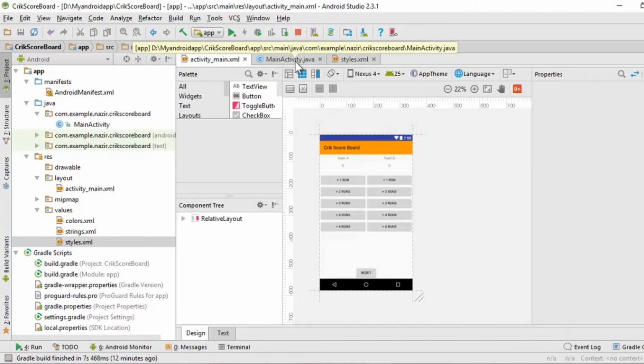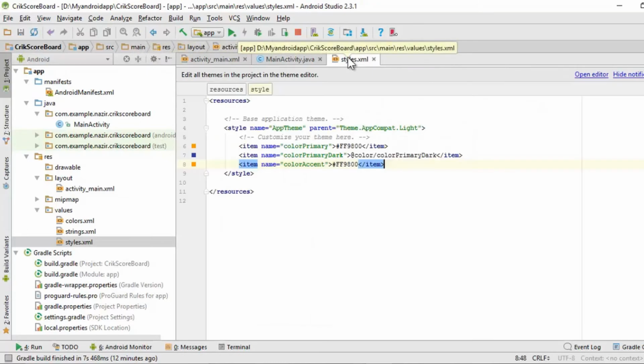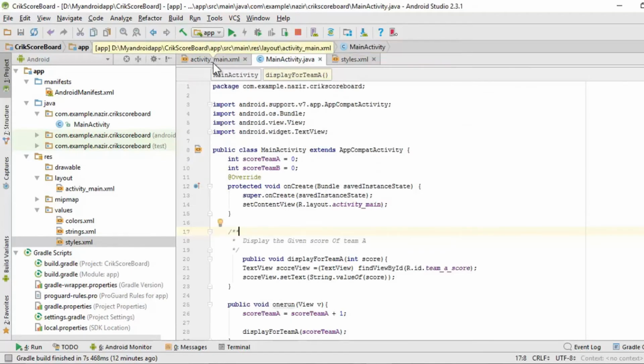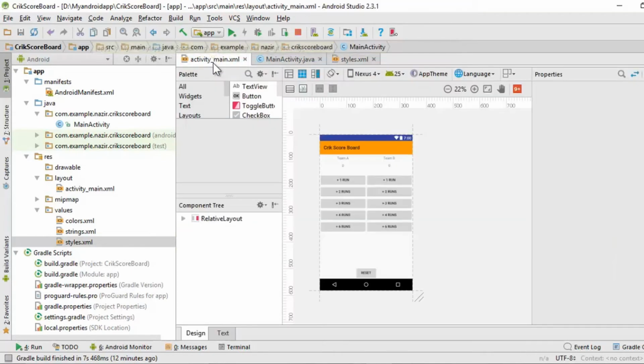Jump back to step 2, and it's not going to work if you have an API level which is less than 22, because some features apply on the latest version only, not in the older version. If you are using a very old phone, it's not going to give an orange button.